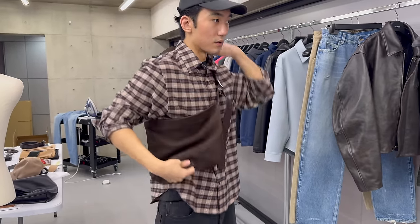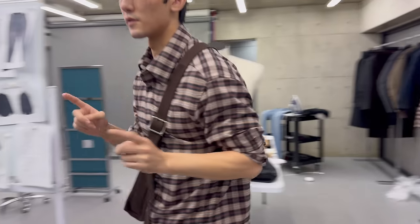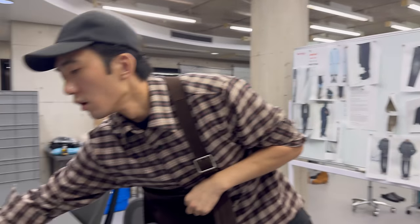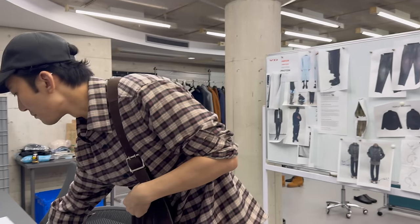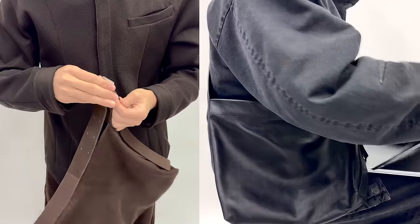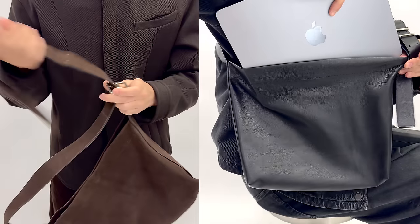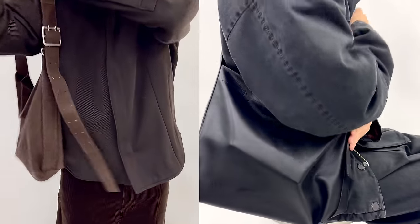Even with this too, it kind of completes the outfit. And actually, surprisingly, it fits a lot of stuff too. So you can actually put in your iPad, boom, water bottle, boom, some, if you want to, I don't know how to say that. But the point being, it fits a lot of stuff, surprisingly. And that's kind of the goal here, is trying to keep the bag as compact and minimal as possible while being able to function properly like a bag.